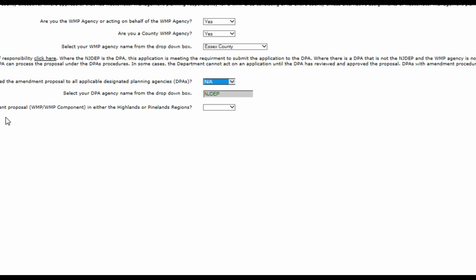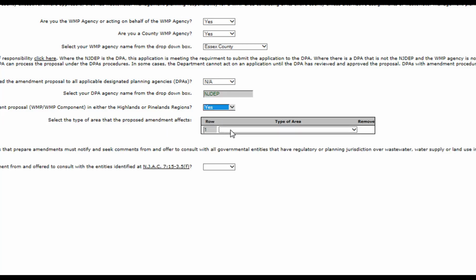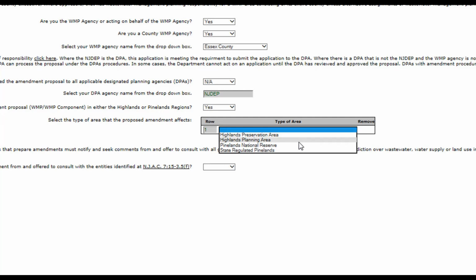Is this amendment proposal in the Highlands or the Pinelands? Essex County has neither, so I will select no. However, if it did, then the service will require you to select which area. Now, sometimes counties are very wide and they'll have more than one area.